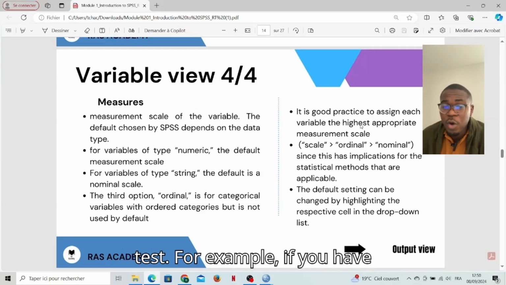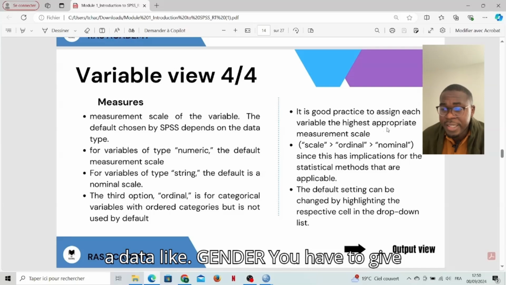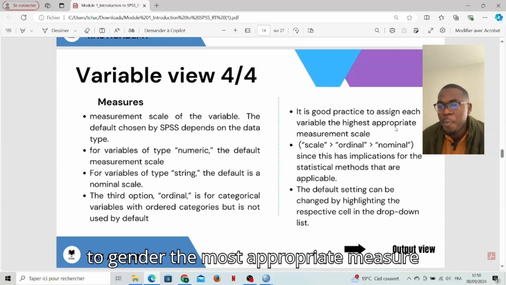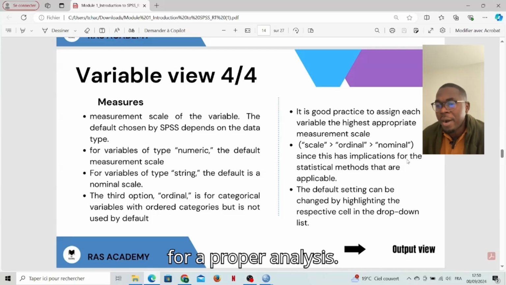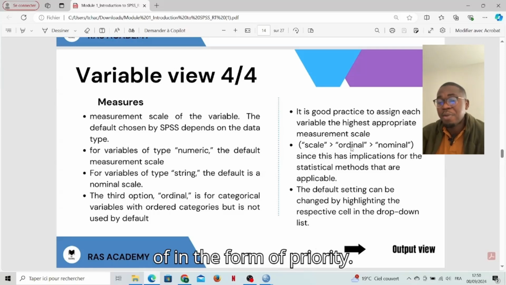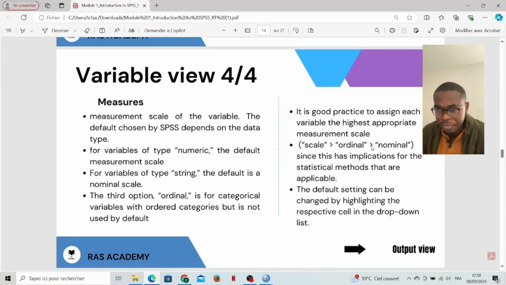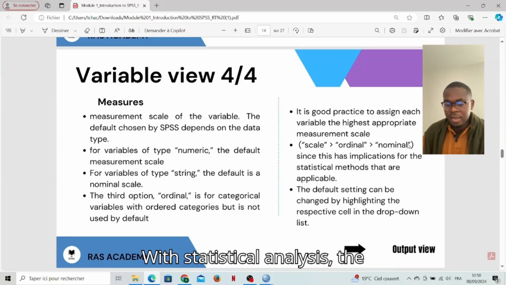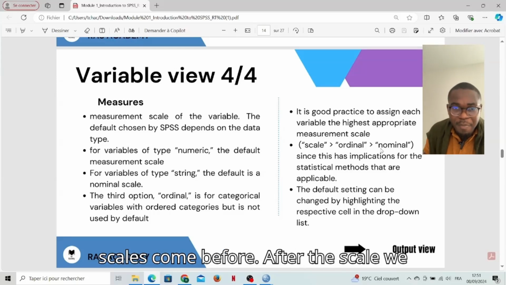For example, if you have data like gender, you have to give gender the most appropriate measure for a proper analysis. Knowing that in terms of priority for statistical analysis, the scale comes first.